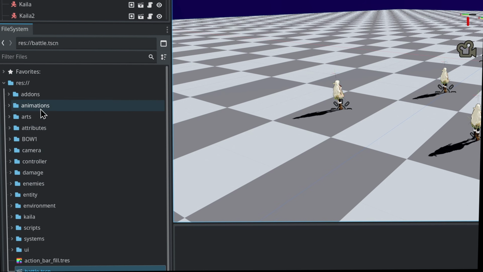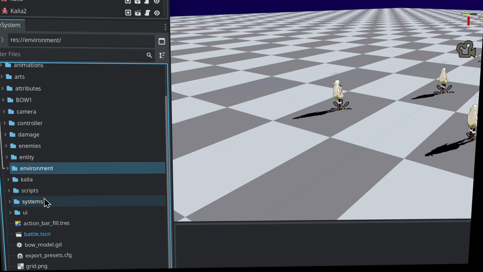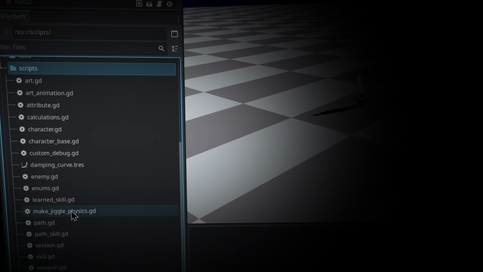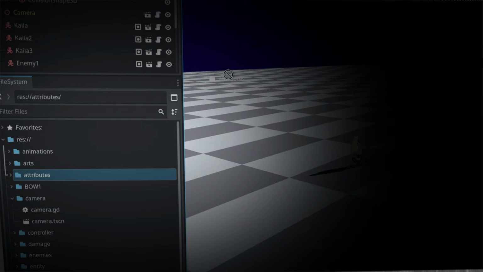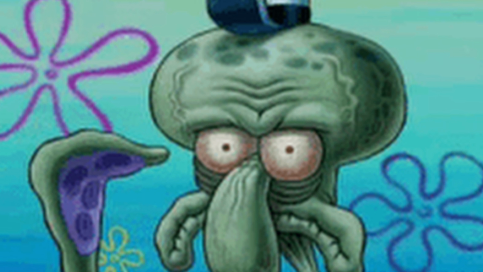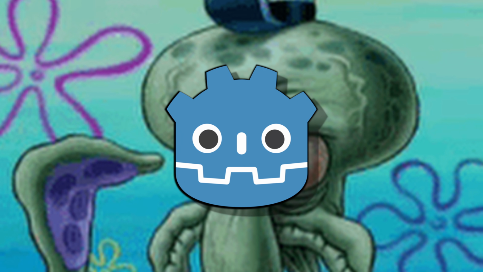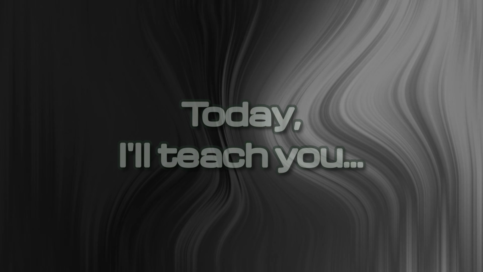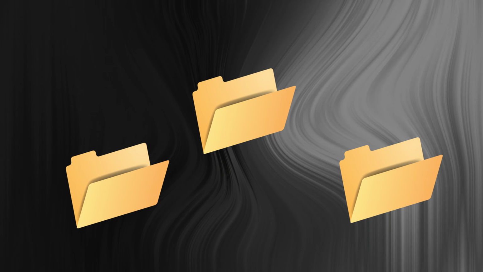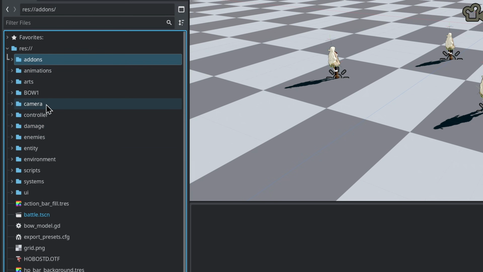You're in the middle of building this awesome new feature in your game. All you need is just to find that one scene file you made a while ago, and it's gone. This is just one example of how poor organization of your Godot project can cause a lot of headache if treated as an afterthought. Today, I'm going to teach you how you can not only organize your projects better, but help you navigate your ever-growing game.